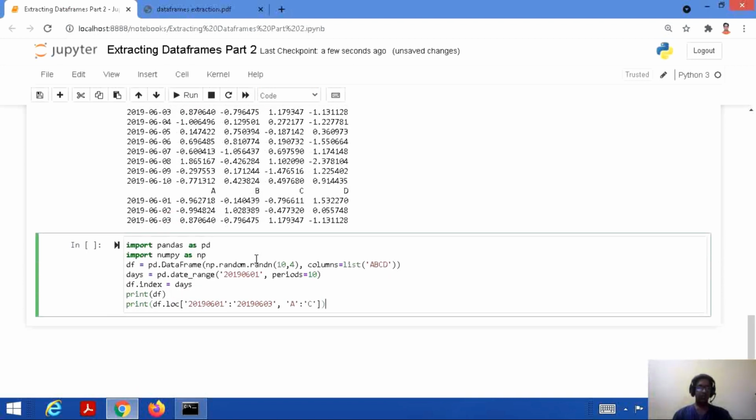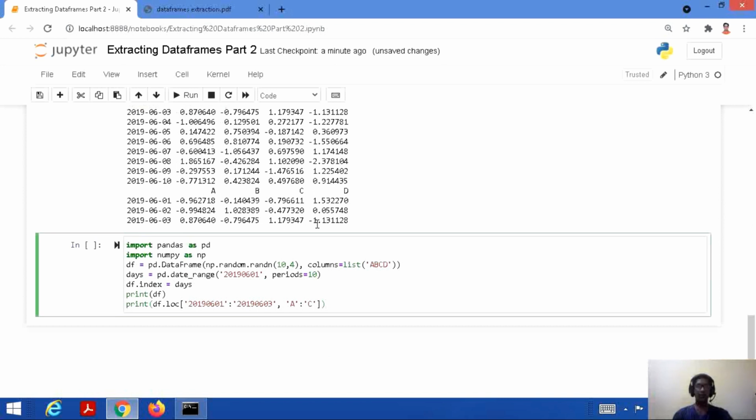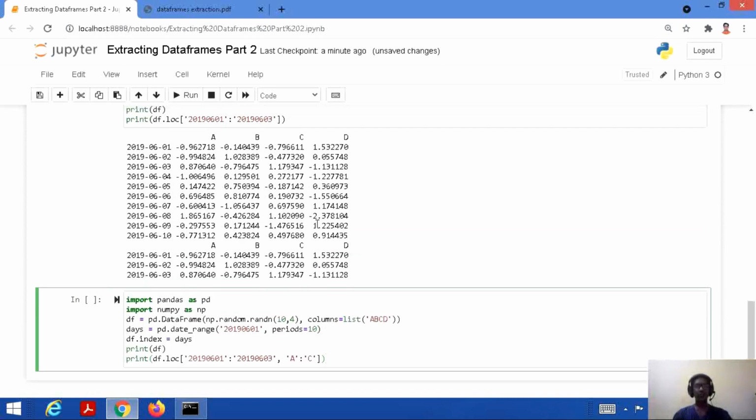Alright, all the code is the same, just consider the last line, that is print df.loc. Again, the range of the label values is from 01 to 03, and then we are extracting the columns from A to C. In the previous example we didn't extract specific columns, we just did it for all the rows.